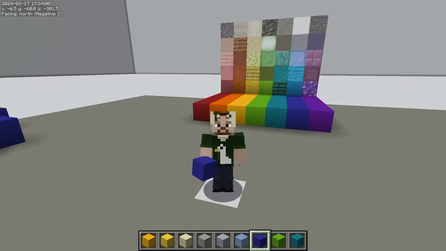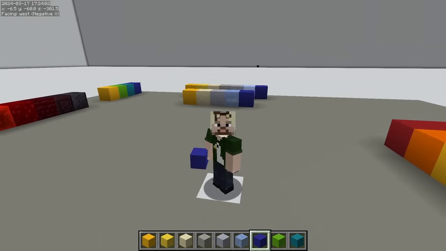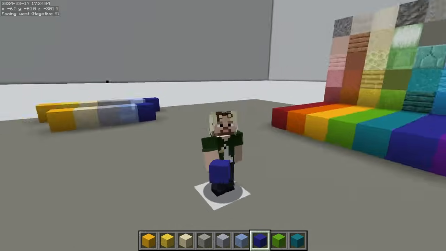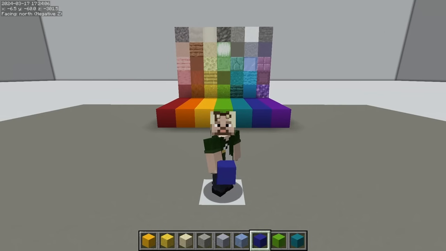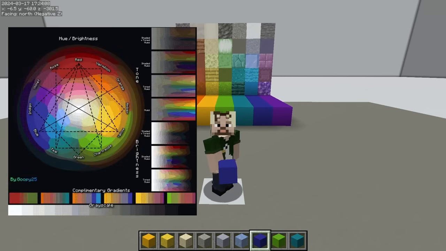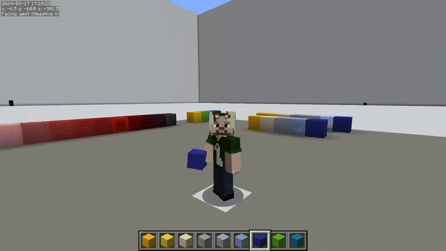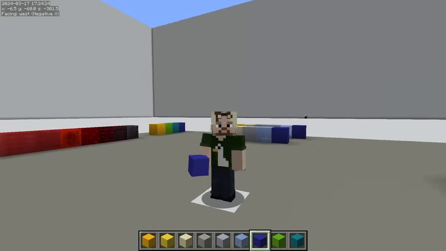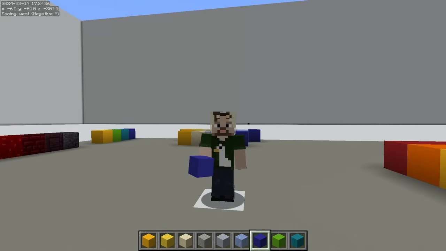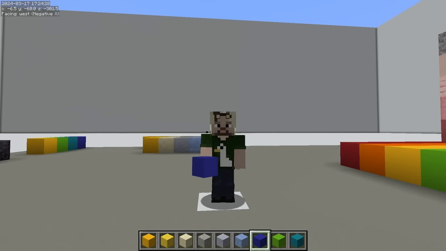So this series is a very basic overview of these principles. There's a lot that we didn't cover here, but lucky for you, there are some other people that go very in-depth. For example, here's a great Minecraft color wheel by Goopy25, and this over here is an awesome video by Nice Name on YouTube talking about color spaces in Minecraft. I really recommend checking it out. It's really, really interesting. But I want you to take just a couple principles that we talked about here today and apply them to a build. Do something small, little experiment, doesn't have to be too much.